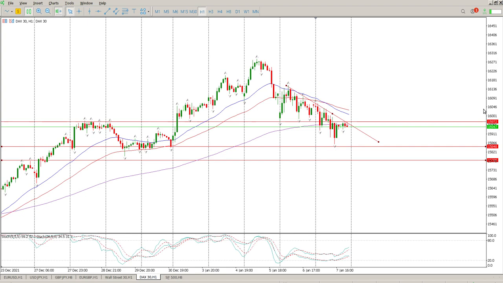So a bit of a cautious day on the DAX for me, and Dow Jones actually. We'll have to just wait and see, wait for the structure. Once we see the structure, then we can hop in on it. But when you see it up and down like this, there is no structure. So just stay out of it until we see some proper structure, and then capitalize on that.